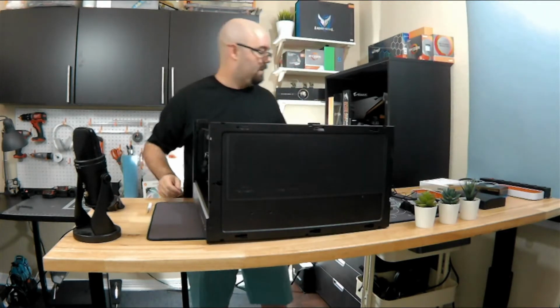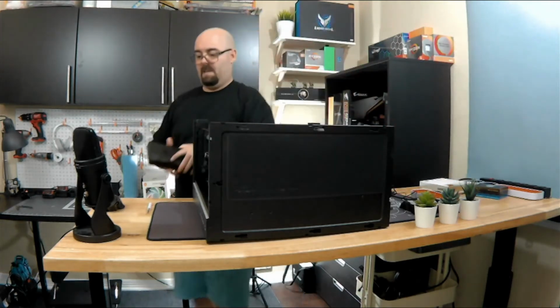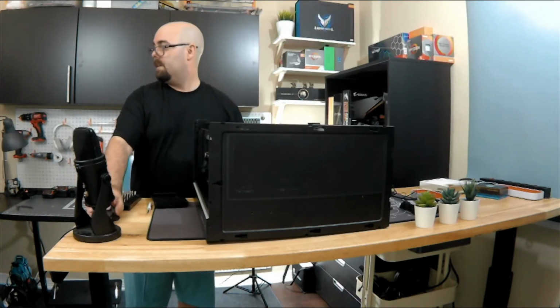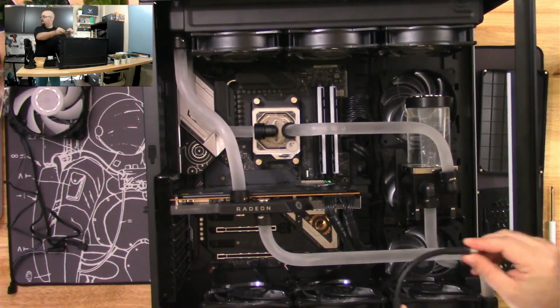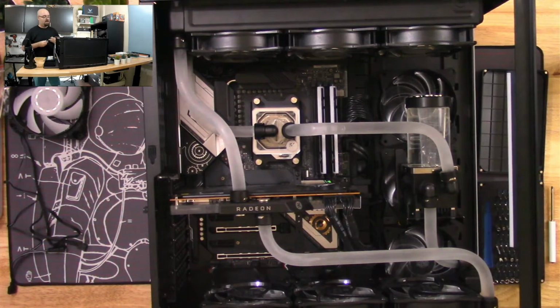And there was an air bubble. It's alright. So, because I don't want to take apart my water loop, my open loop, I am going to be using my iFixit kit, and I'm hoping that this little bit right here will let me get in there and get all those screws out. Some of them I kind of tucked away in corners, so here's hoping. But I'm going to start with the bottom fans and then work my way back up.